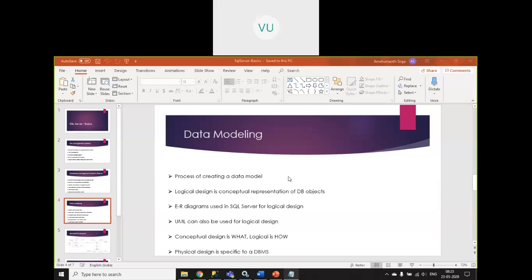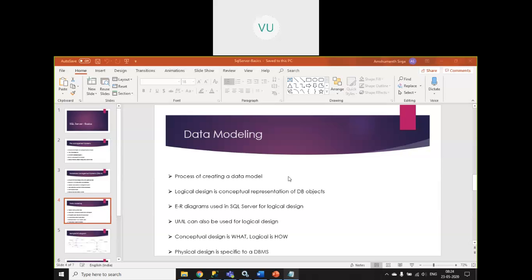Probably in your curriculum, you might have come across Unified Modeling Language. UML is used in many places, not only for database design and data modeling. It is used for technical architecture, solution designing, class diagrams, low-level designs, and a lot of other things. So UML also can be used for logically designing your data.